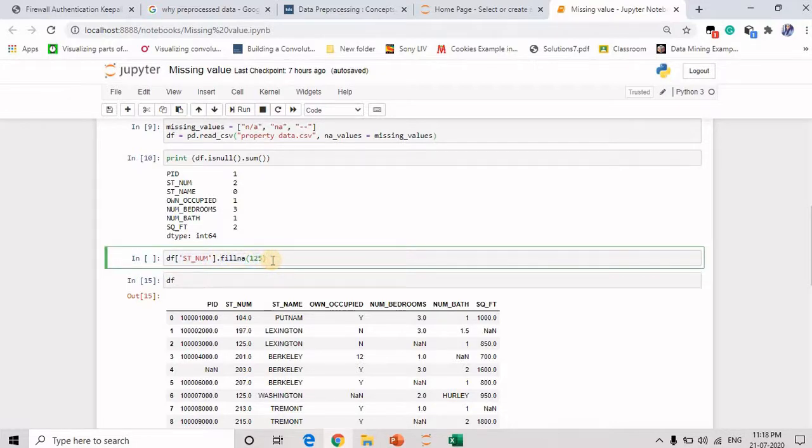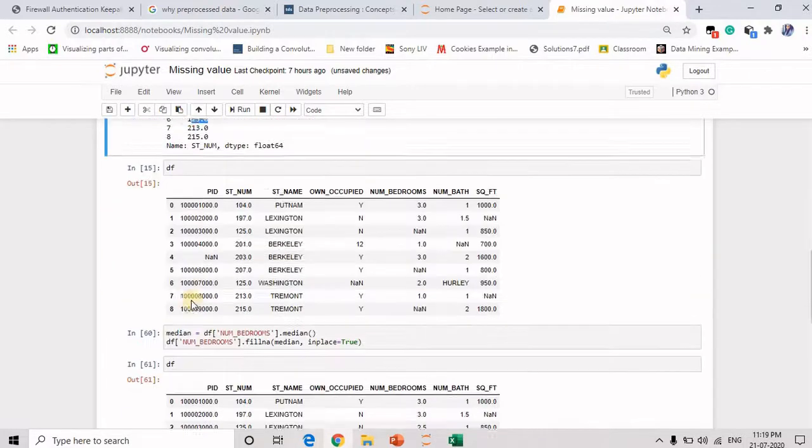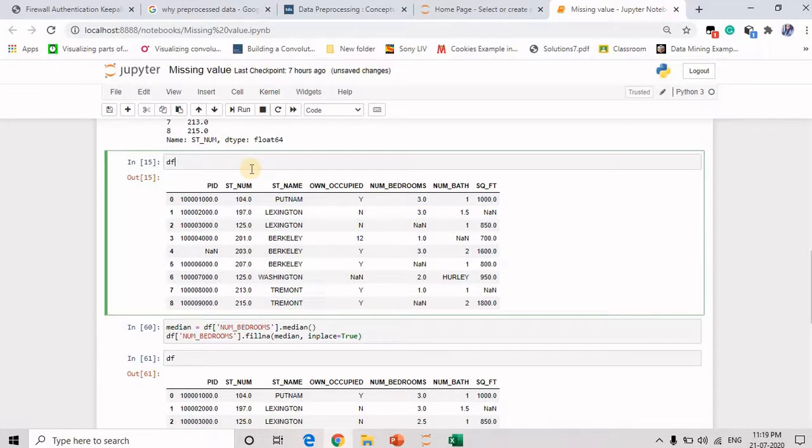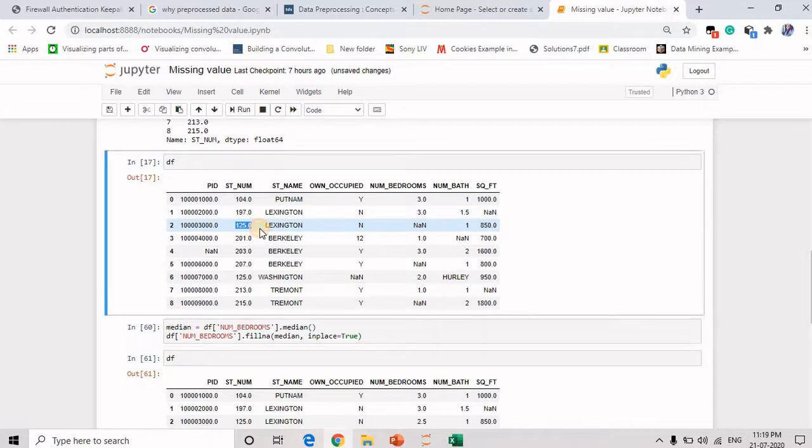So it fills the null values with the constant value 125. As shown here, this third value and this second value are filled with the constant value 125. We can see here in the complete data set, this is filled with 125 and this is also filled with 125.